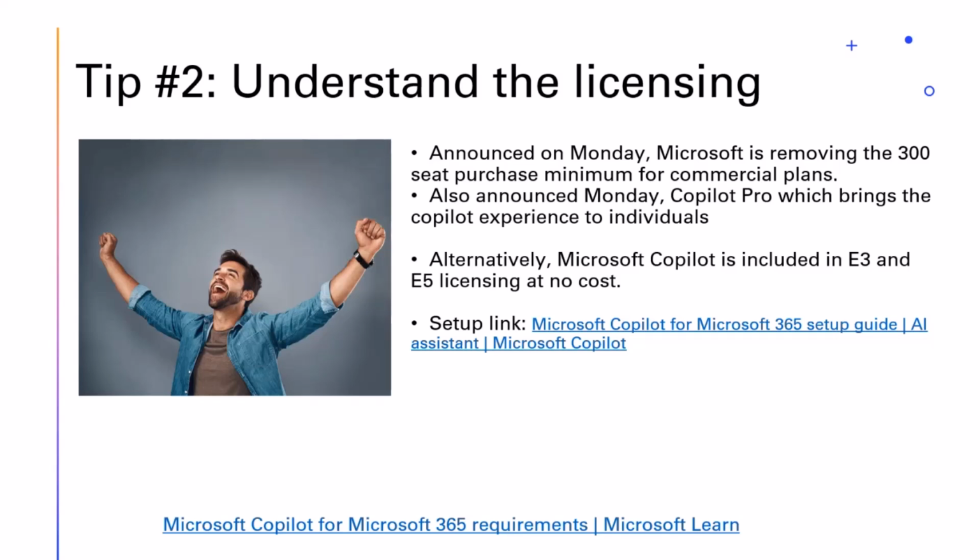One thing I don't want to skip over is that going back to the very beginning, that Copilot chat, that Bing Enterprise chat, Microsoft Copilot, just the search engine that we were looking at, that is actually included in the E3 and E5 at no cost. So if you're not leveraging that, that would be a really good way to get started on this whole Gen AI shift and get these tools in the hands of your users.